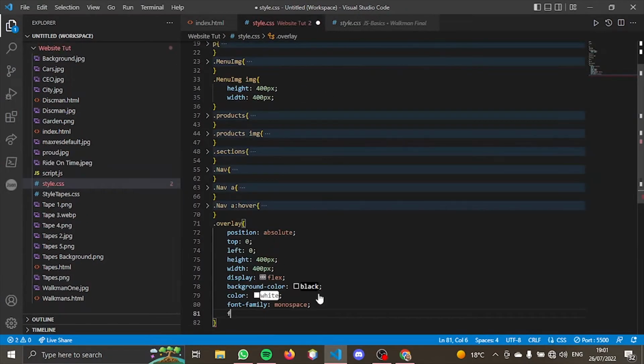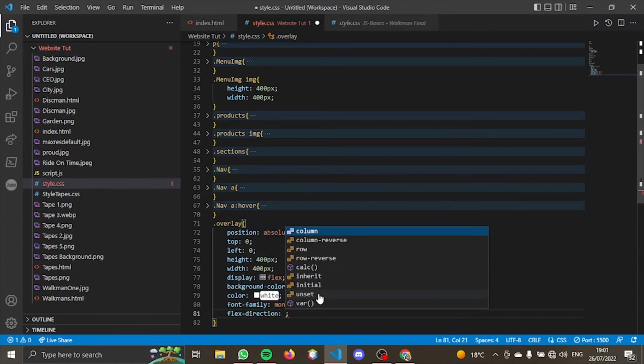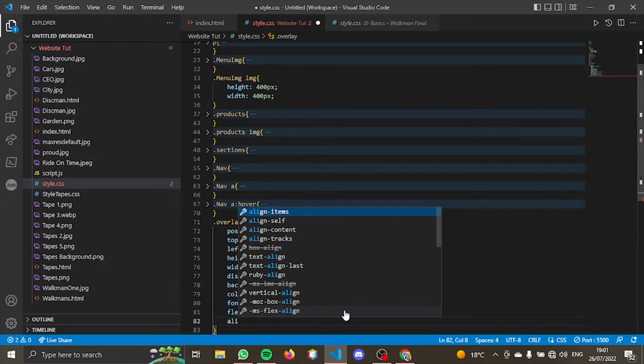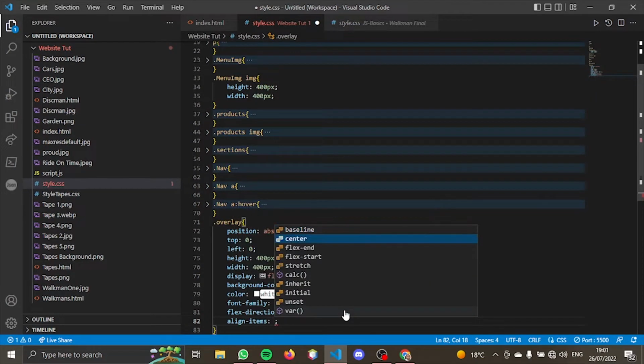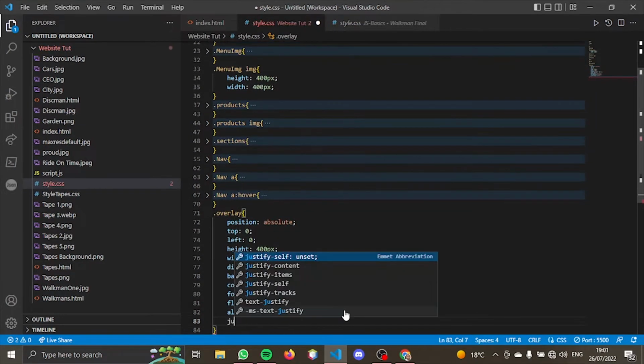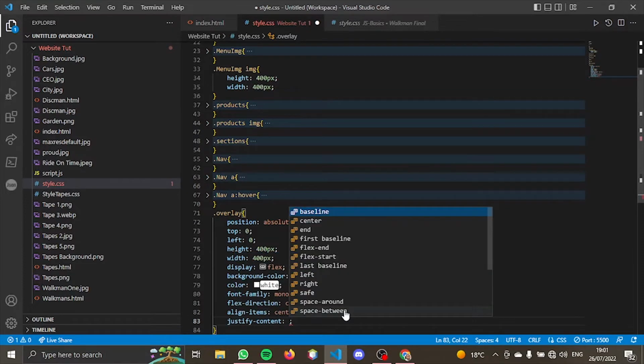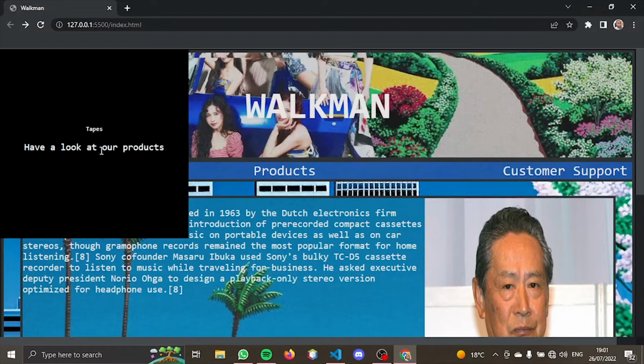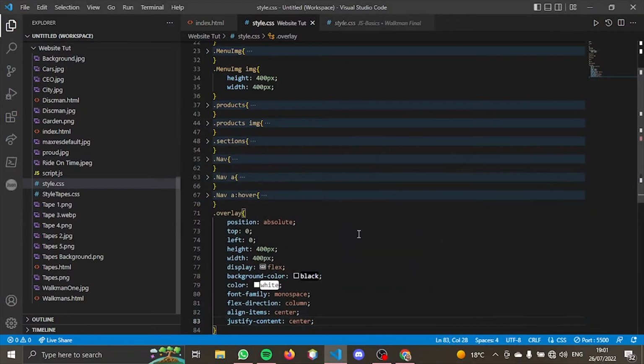Is that everything? Okay, yeah. Our flex direction, we'll make it a column. We align our items center. Also justify our content center. So like everything's neatly here.